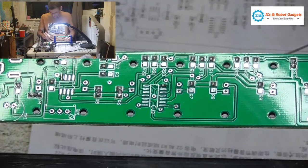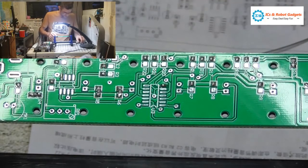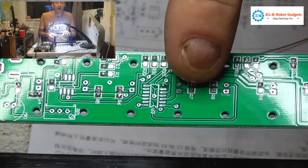So we do R7 and R8 next. Alright, that'll be because here and here.